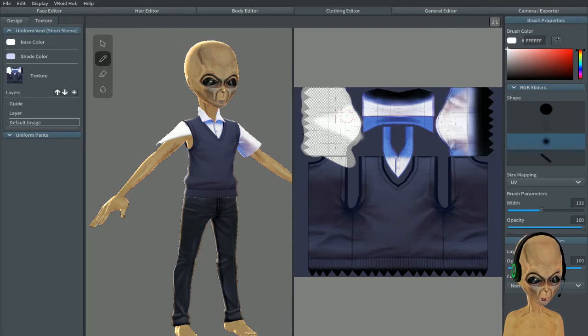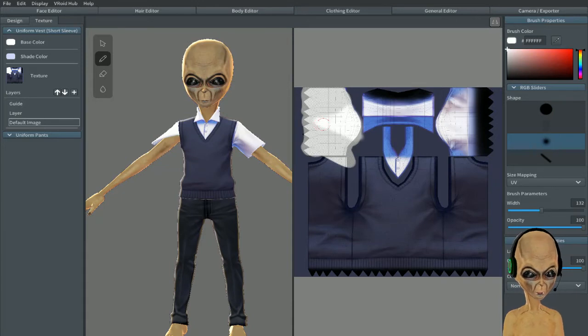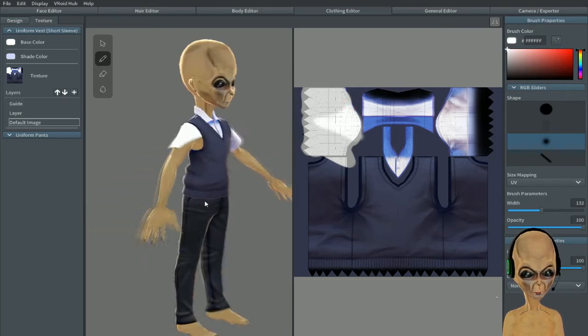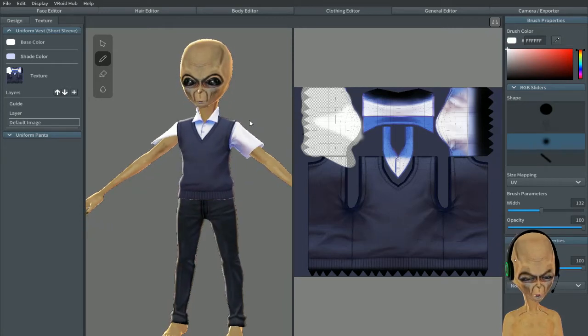That's actually what I did with the main VRoid that I tend to use for VTubing and VRChat and everything like that. That's entirely erasing stuff, exporting it out to Psy, erasing parts, putting in textures. A lot of the textures are based on motorcycle parts and everything, and then I did my own design work on it. So there's a lot of stuff you can do. It's just not the greatest trying to do it in the editor itself. It's better if you export textures out and work on them, which is what I did with Gnorts. So that's how textures work.